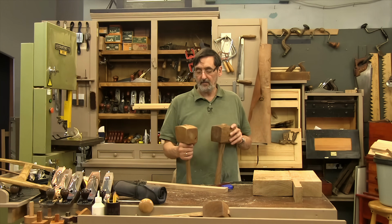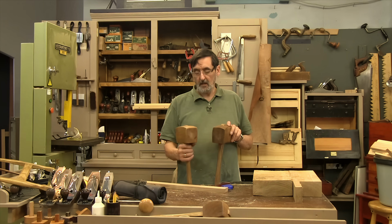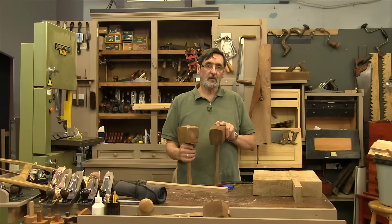This is one that I made from a wood that grows mostly in Texas, and it's called cedar elm. I'm not sure why it's got the cedar in there, but it's an elm, and it's a specific elm, and the wood on it is like 50 times that. That may be an exaggeration, but it's so much denser than regular elm, so much denser than oak.